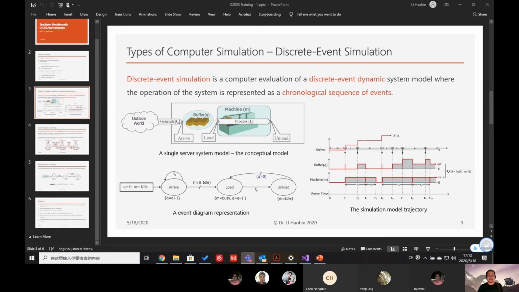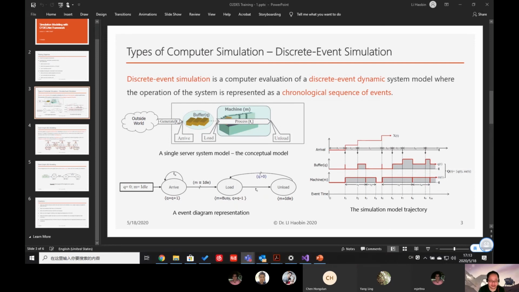Okay, so now we see that there are two state variables we're going to model, and then there will be three events. This is actually the second concept we need to ask ourselves when we look into a model. So we take this simple queuing system to illustrate the concept.